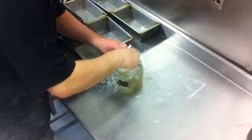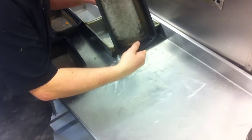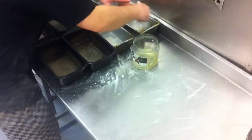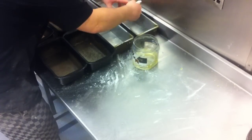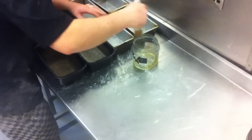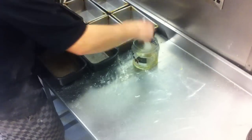So now that we've got the mix ready, we're going to oil up the tins with just some vegetable oil and a pastry brush. I'm going to brush around all the tins in every corner, up the sides and everything, just to prevent it from sticking, so we can get them out of the tins nice and easy.